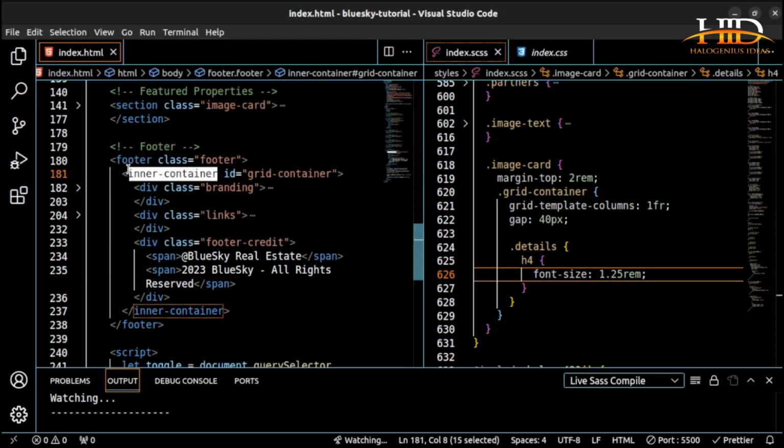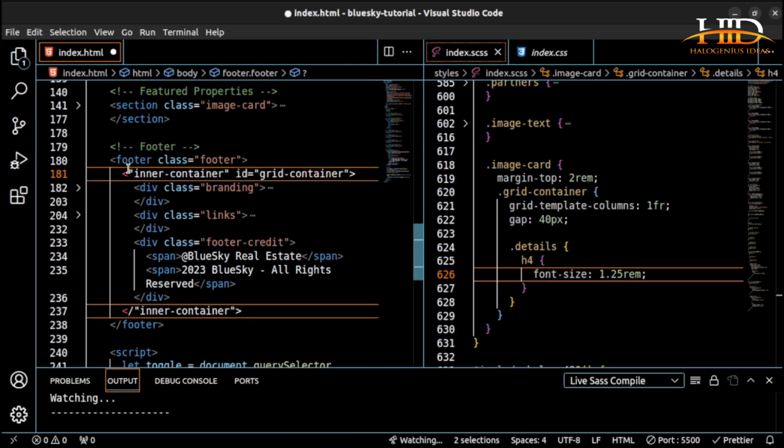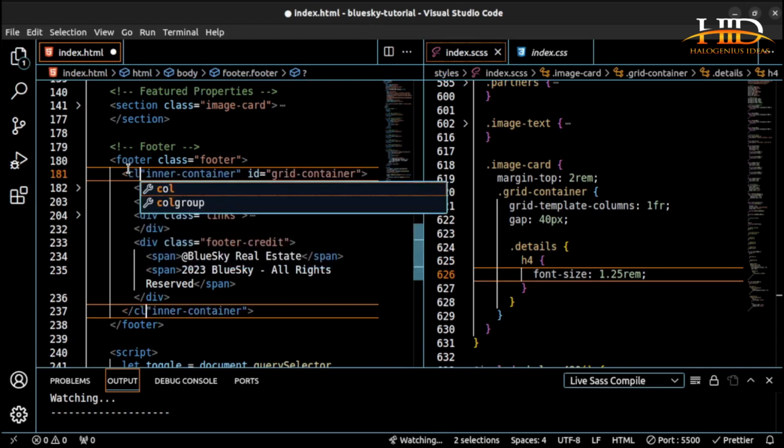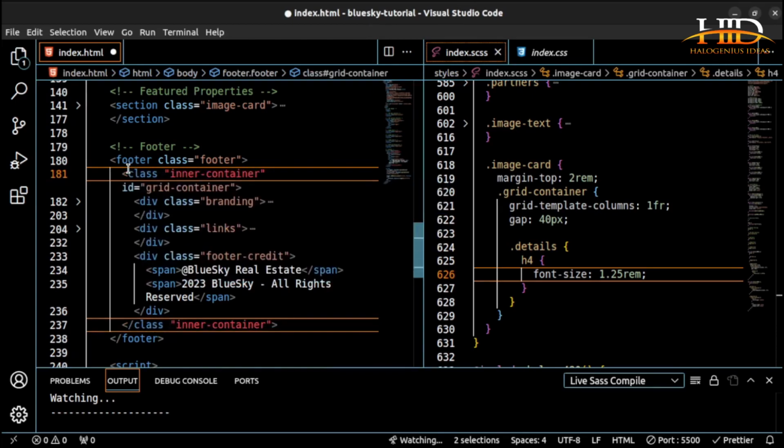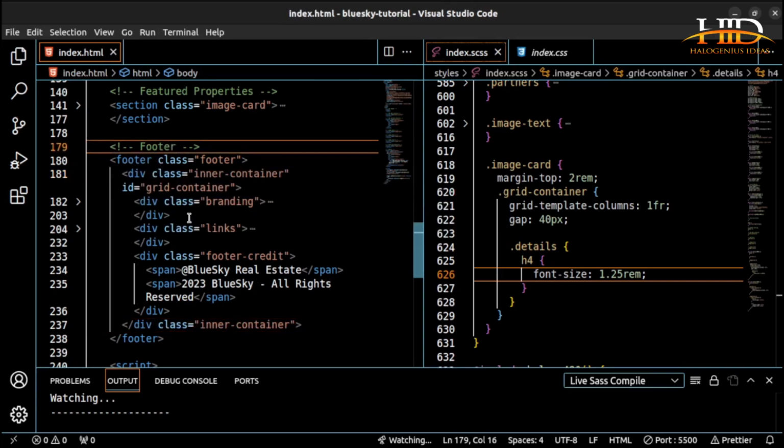This is supposed to be a div. Yes, I've corrected it. So this is what it's supposed to look like.